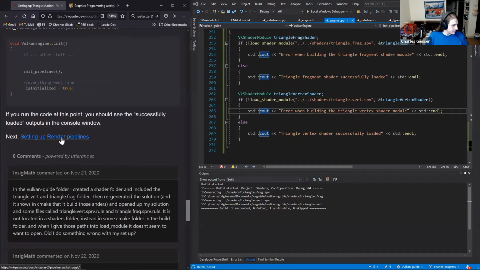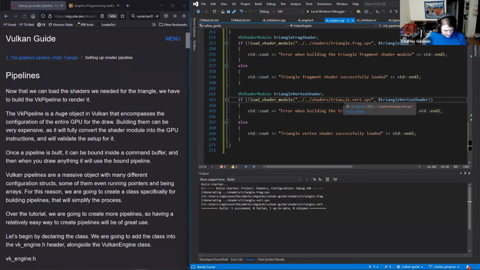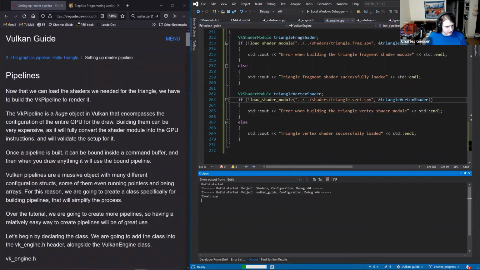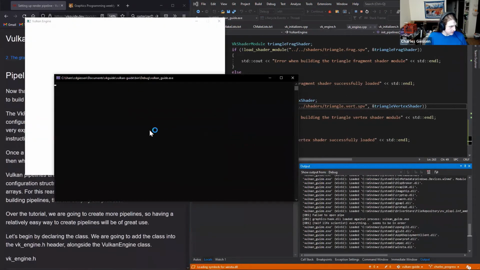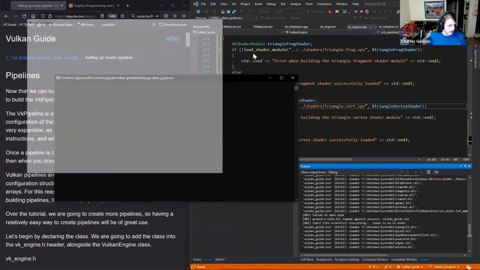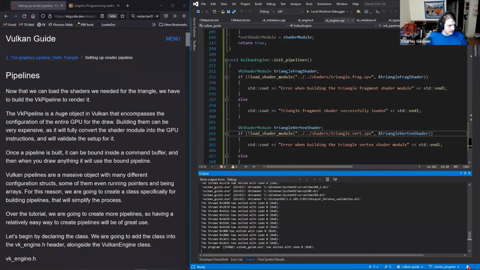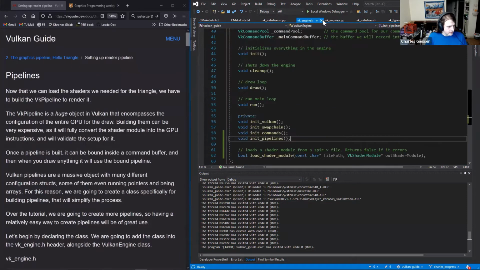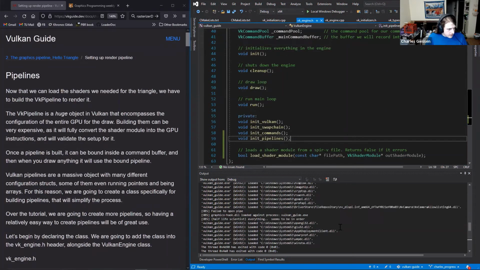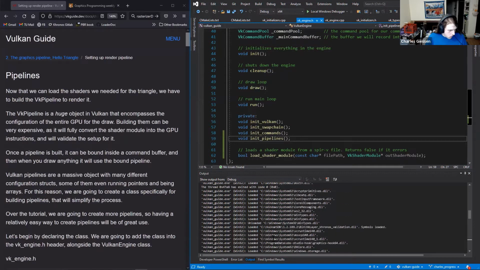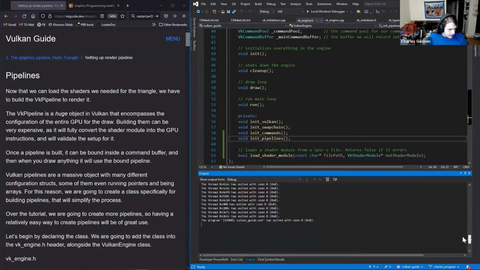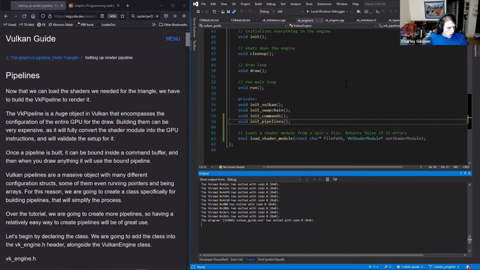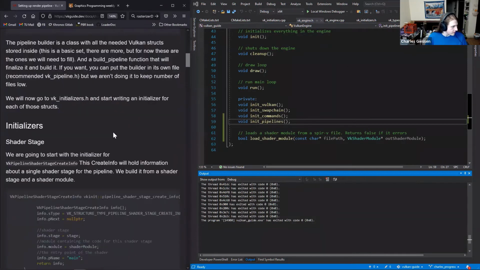Yes. If I hit F5, does it print stuff? It does not. Is there a reason it doesn't? Interesting. Well, we're going to ignore that for now and continue on.